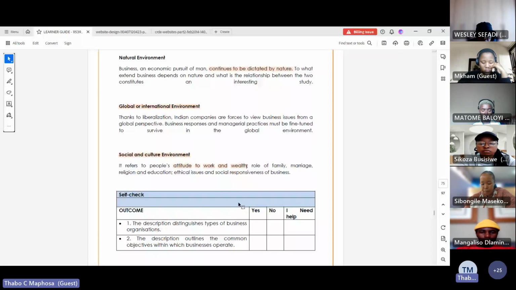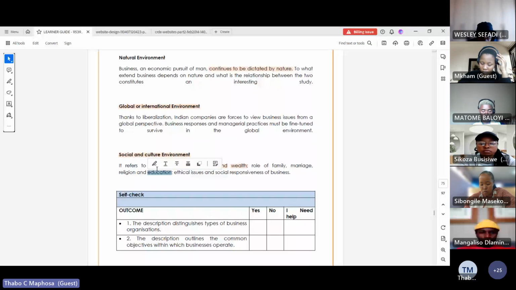Also, even when it comes to food that is being sold out there, you've noticed that a lot of the food that is sold, they always say halal, halal, halal. So all of those things look at different aspects of the environments that you're growing up in, that you're exposed to, like religious affiliations and your educational background. They actually influence your shopping and the way that you're running your businesses.